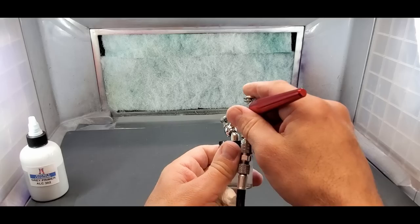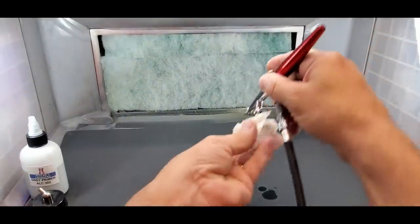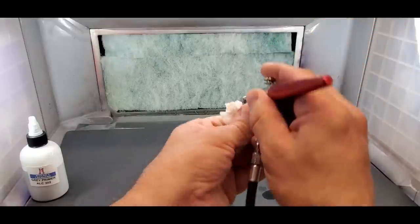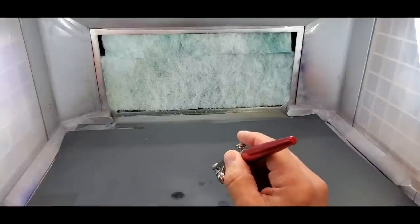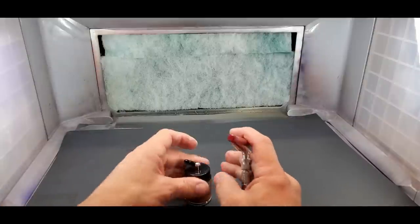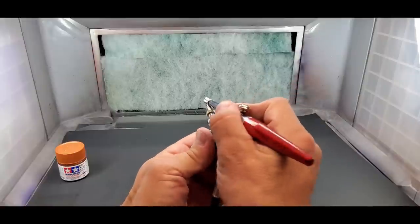Now when you pull her out, you want to tip it a little bit and you want to go down. You can see the drips because it holds a lot in here. And that's it. We're ready to go for the next color. I'm not even going to pause the camera. Let's go right in with the Tamiya. Pop the cap. Oh, let me get the Tamiya out here. Here we go. We're in.